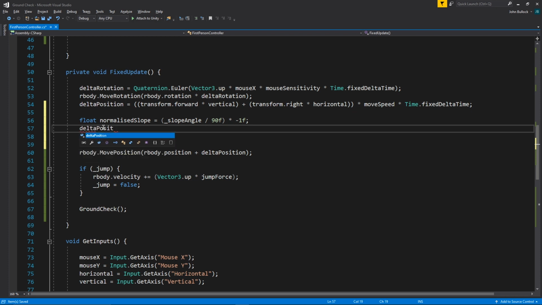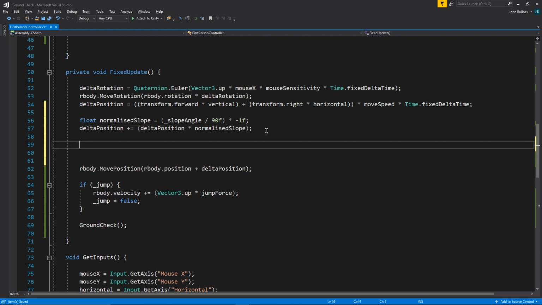So we're going to say delta position plus equals delta position times normalized slope. So let's say our delta position was, I don't know, 1, 2, 0. It wouldn't be anything like this. The delta position is the amount that we move. It's the position that we want to be in the next frame, essentially. So this is more likely going to be something like 0.0043 or something like that, but just for demonstration's sake. Times, and let's say 0.5. That's going to equal 0.5, 1, and then 0, because timesing anything by 0 equals 0. And then we can add that back to this, and then that becomes 1.5, 3, and still 0. So as you can see, it makes it faster.